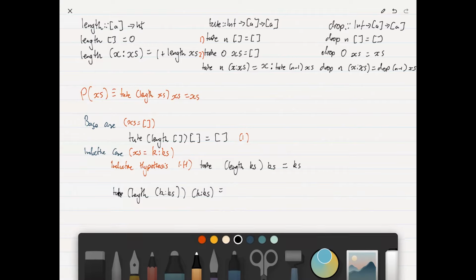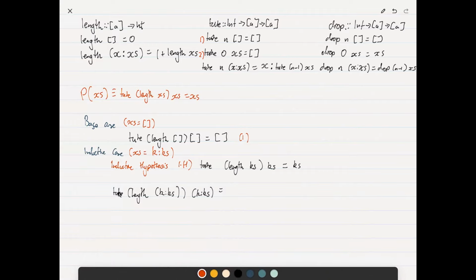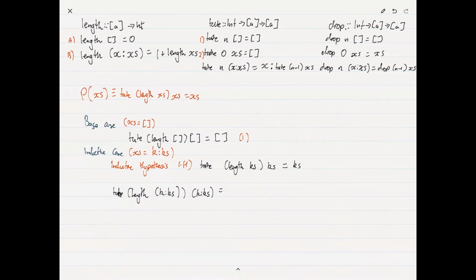Because if I evaluate using this, this is A and this is B here. So if I use equation B, then I can see that this is take 1 plus the length of k's, of k followed by k's.